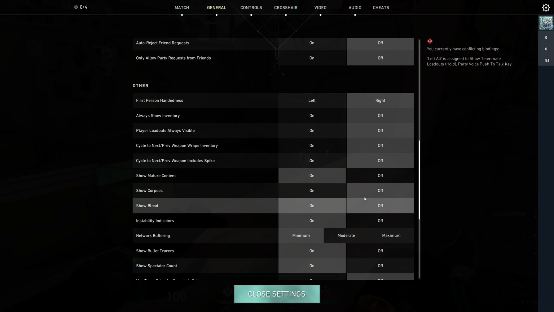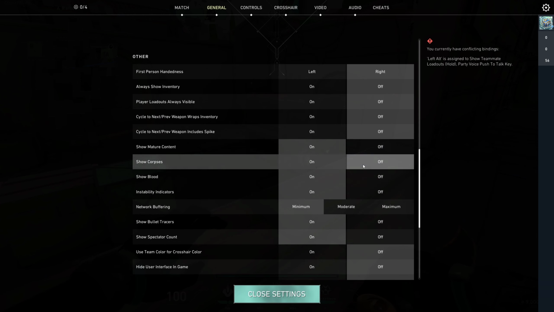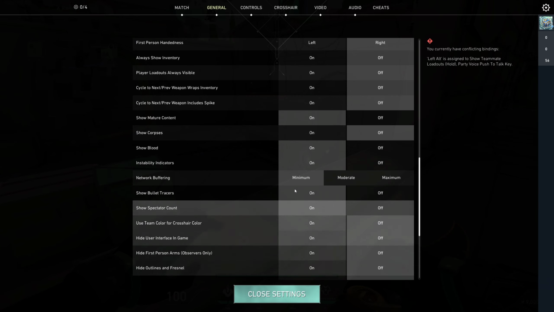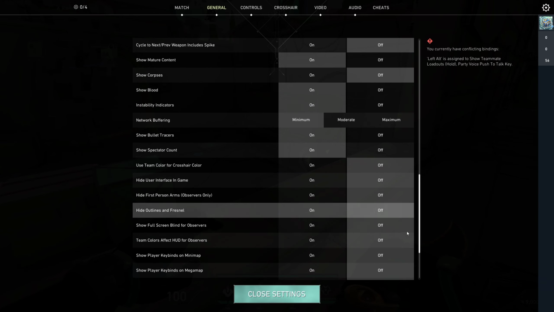So definitely have this off. It's one of the most important things that you should do, especially if you are playing Sage. It's gonna be even much easier for you to rez someone. Then all of these, you wanna have as I have.